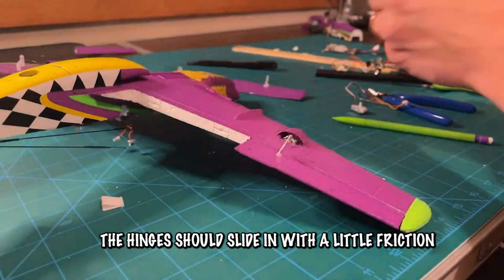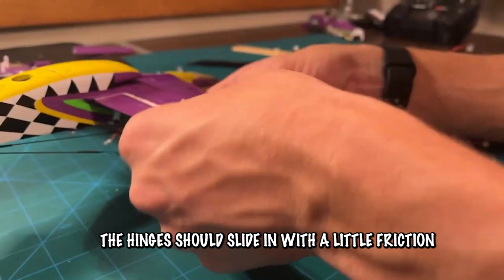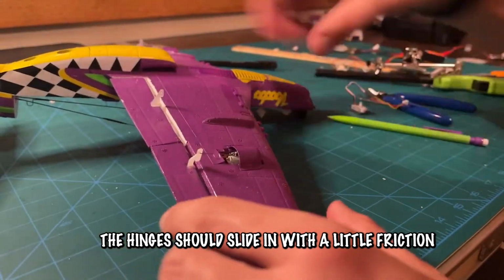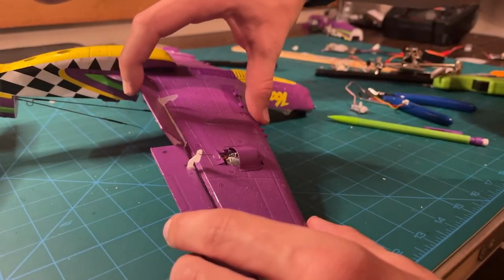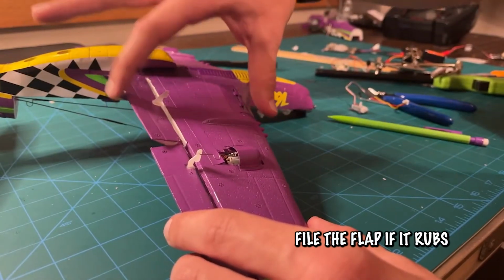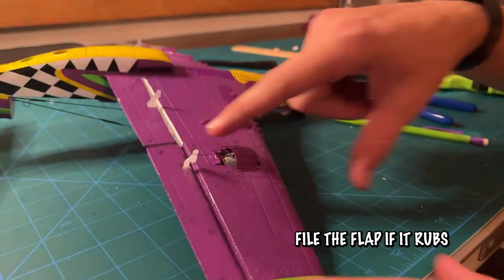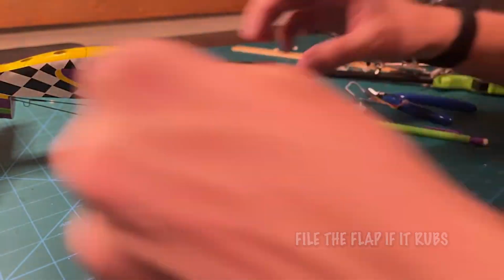So I'm going to reinstall these hinges. Okay, so we got a hinge in there, and then if we have flaps, they can pull all the way down like that. And let's see, that would mean that we're rubbing a little bit on this aileron, which just means you have to take an X-Acto knife and kind of file it down.